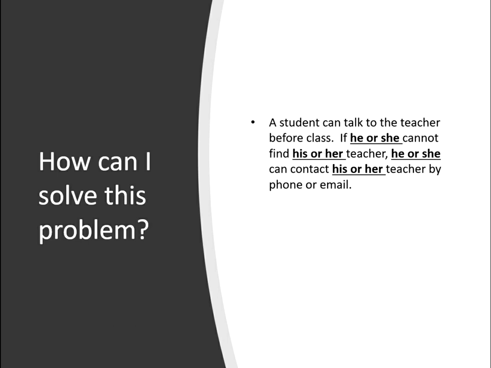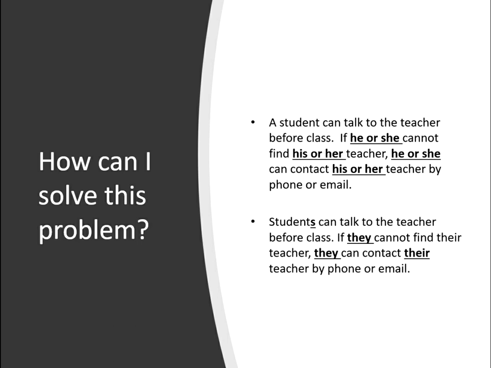How can I solve this problem? How do these sentences sound? Is it correct? A student can talk to the teacher before class. If he or she cannot find his or her teacher, he or she can contact his or her teacher by phone or email. All of this is correct, but it doesn't sound very good. What's a way to make this sound better?